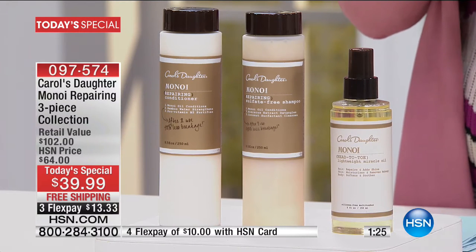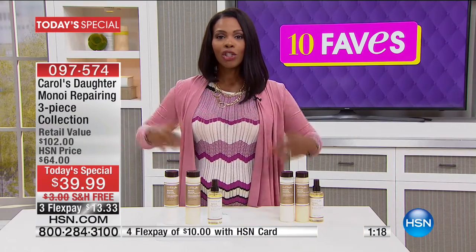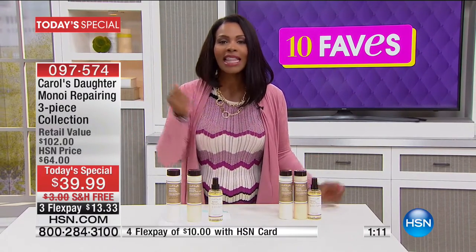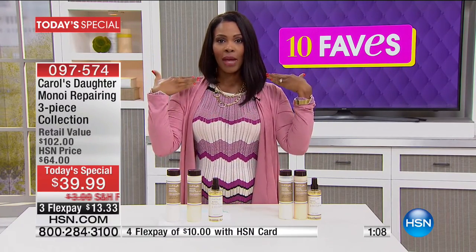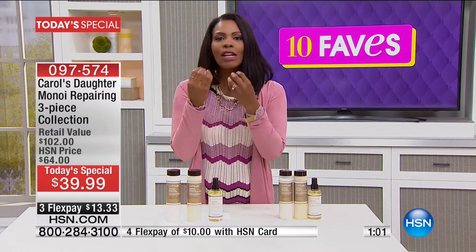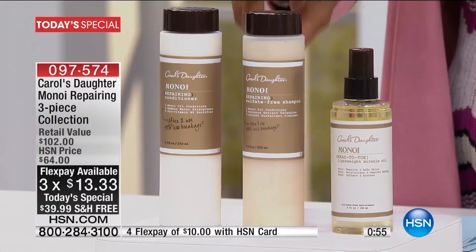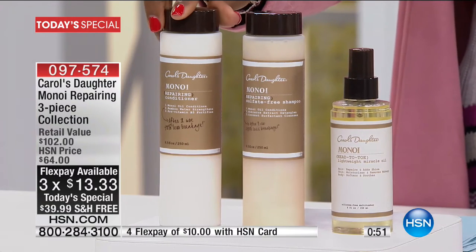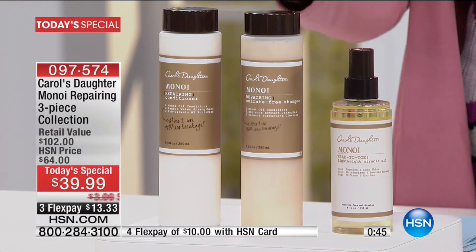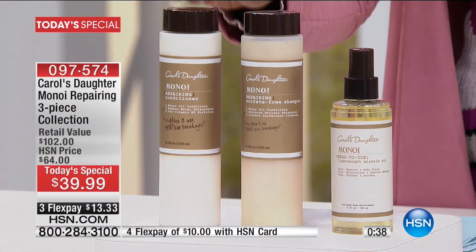A couple of years ago, Kate cut off all of her hair and donated it — literally went from long hair to short hair. In no time, that beautiful hair started to grow back because it was better conditioned, staying on her head, well managed, and not dry. That is where Manoy comes in. That's why our today's special has been so popular. You're getting that sulfate-free shampoo, which is so important so it's not drying and stripping the natural oils in your hair, and this conditioner is like gold.